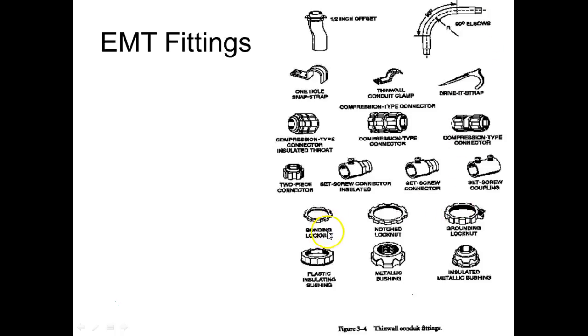And then you have lock nuts, notch lock nuts, and grounding lock nuts. I don't know if you can see it, but it's got a screw on the side where you can actually make a ground through the lock nut. Especially on watertight fittings, usually you lose your ground, because you have a rubber gasket in there that keeps the water from getting in, right? So normally on a watertight fitting, you're using the conduit for the ground.